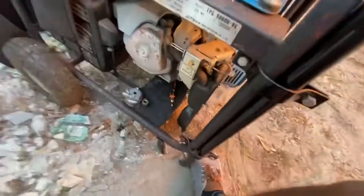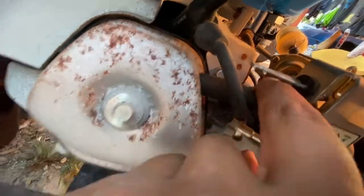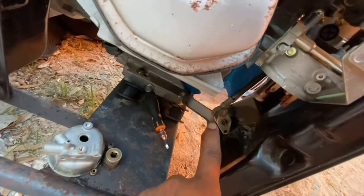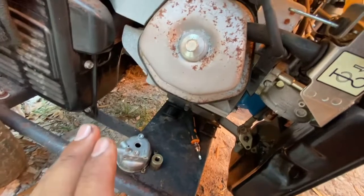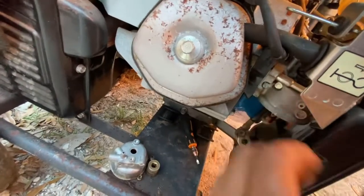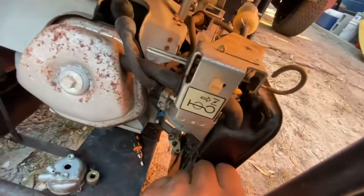So just a quick walkthrough of what I did so far. This generator has a bunch of stuff on it — it's got like a solenoid, a vacuum switch, a bunch of things on the carburetor compared to smaller ones I usually fix. I don't want to mess with all this stuff or worry about these gaskets, because they've been there so long they're stuck on both sides. As soon as you start taking that off you're gonna rip gaskets, have to replace them, and if you just send it and put it back on it's gonna leak.